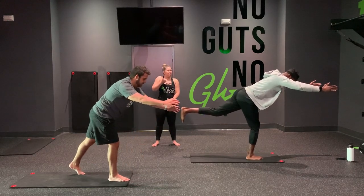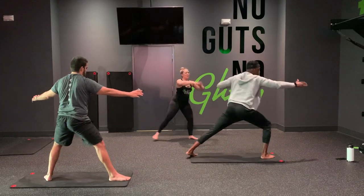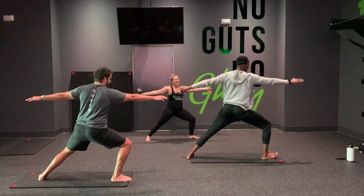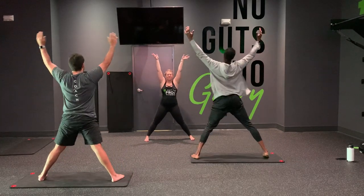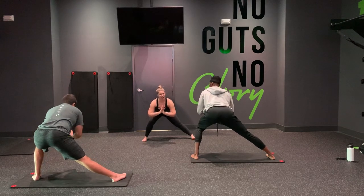Take one more inhale. Exhale, warrior two. With control, bring your back foot down and open up. Inhale, star pose, get big. Exhale, lateral lunge to the back of the room. Once you get low, pause here.